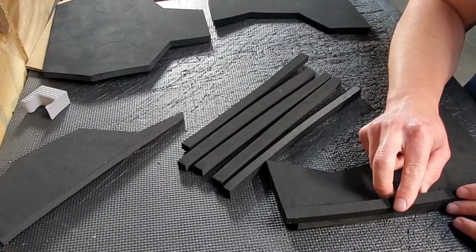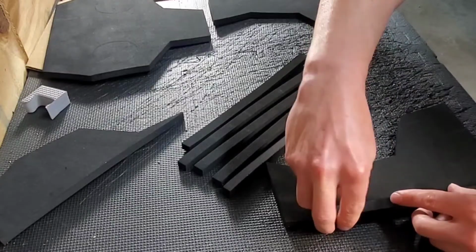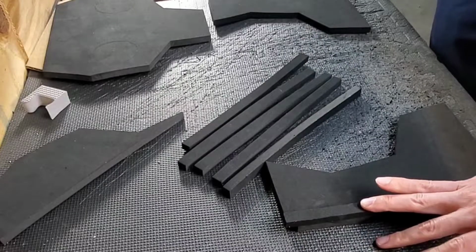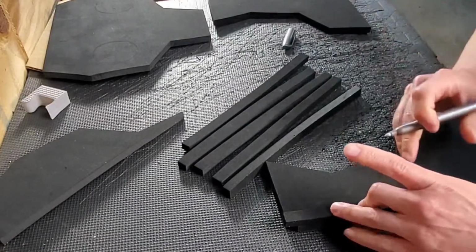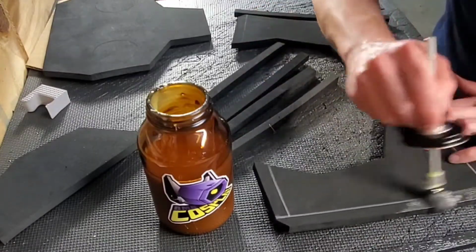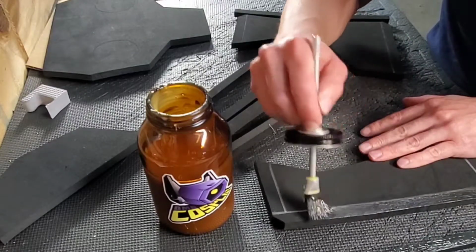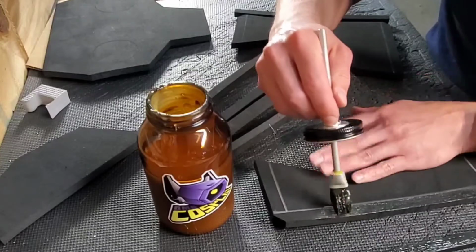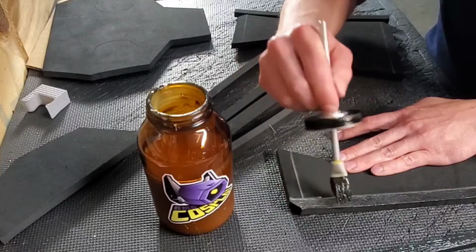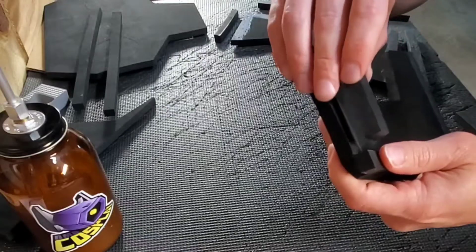Alright, so what I'm doing here is putting some strips on the edges of the wings, and that's going to give it some depth while also concealing the transforming mechanisms on the inside of the cassette. Mark it with a pen, then paint it with contact cement. When you're using this, you want to make sure it's not too thick and you're applying nice even strokes. And then you're just going to let that set up until it kind of has a hazy look to it. And then you know it's ready to go. And then you can stick both pieces together like so.